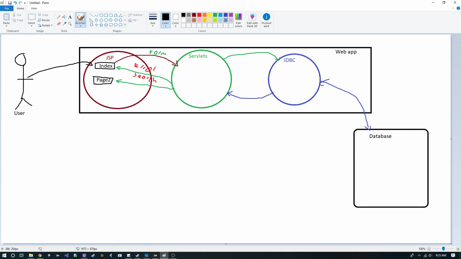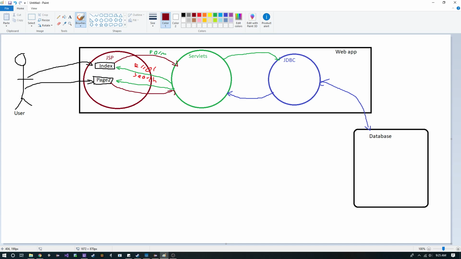Page 2 will generally ask for some kind of input from the user, and then once again that input is sent to my servlets, and then it's the same flow all over again. It's sent to the servlets, to the JDBC, to the database, and then back again. And be aware, it could always be sent back the other direction.